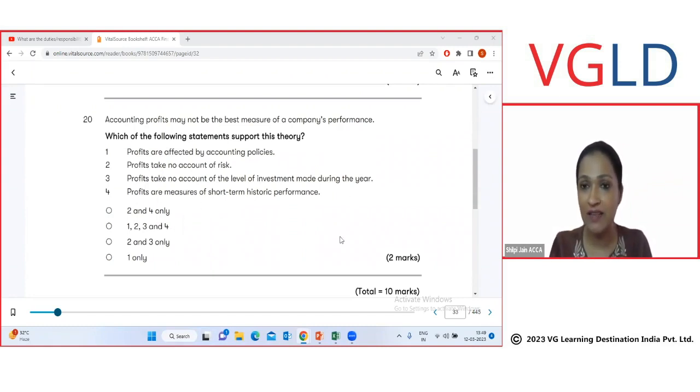Well done, guys. I think you all have done wonderfully well. I've done, in fact, all the questions from chapter 1 of your syllabus, which is part A of your syllabus. You all should be on your toes for this now. You should be thinking that you're pretty geared for the exam from the part A perspective, because we've literally done each and every question, and kudos to you that you've solved almost all the questions perfectly well.